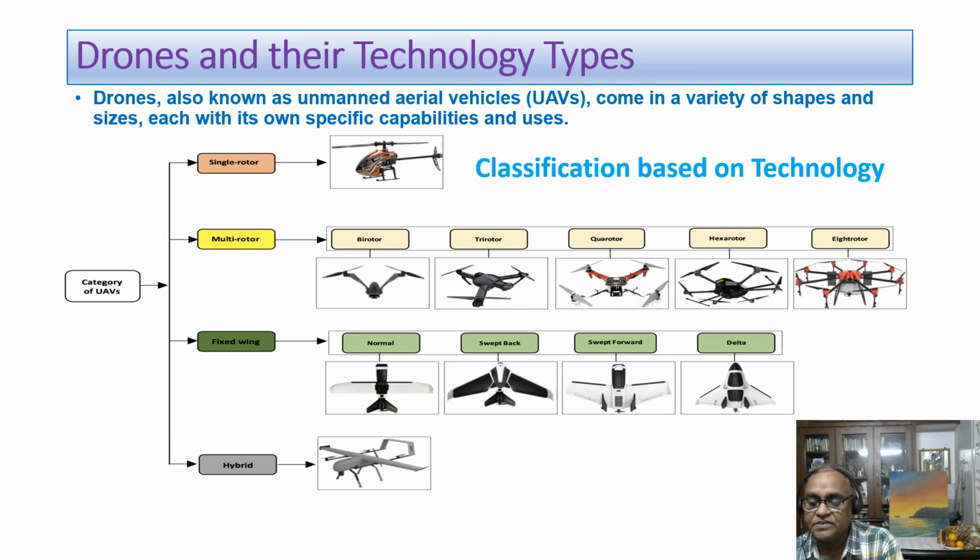The drone classification, based on their technology, is mainly single rotor, multi-rotor, fixed wing, and hybrid model, as shown in the slide. There are many more developments in drone technology which also identify them by how they are controlled, either by a special remote controller or cell phone based control, GPS control, and also by the types of batteries and cameras they use, and the ranges they cover. So these are the types based on the technology.